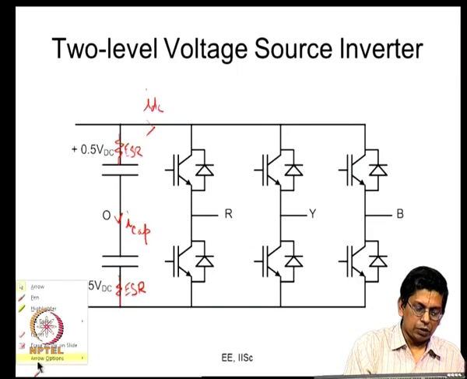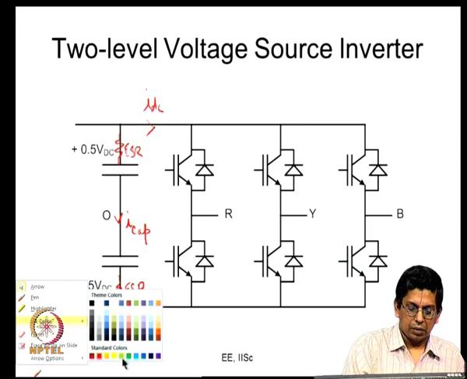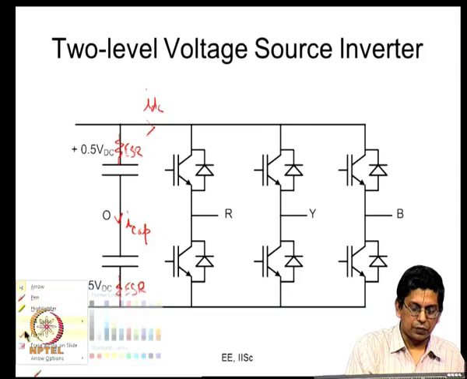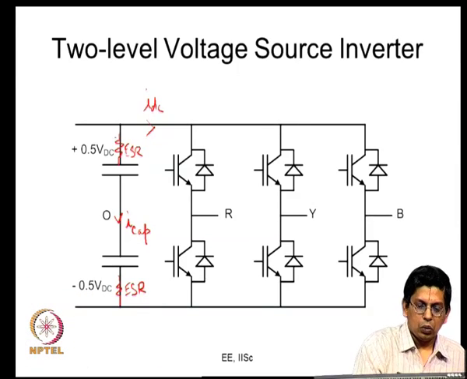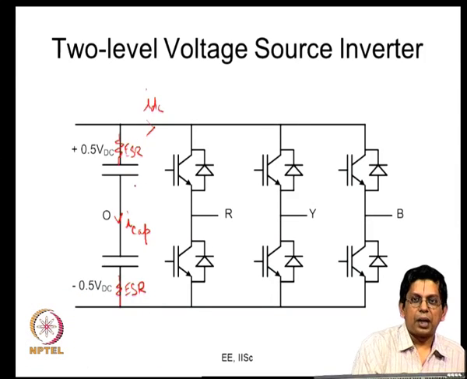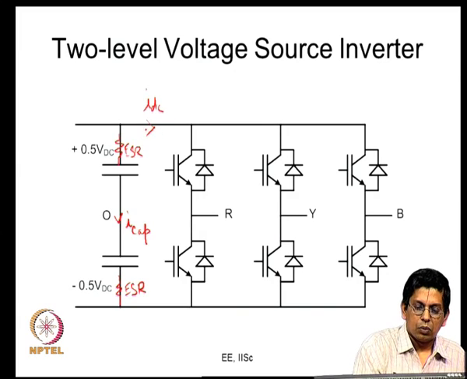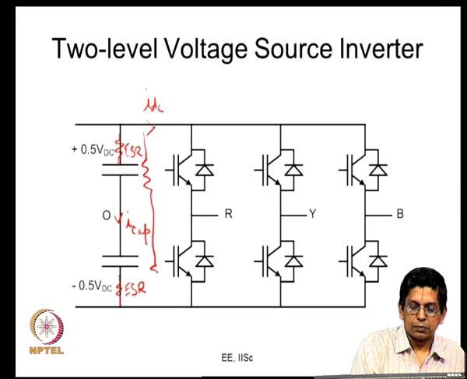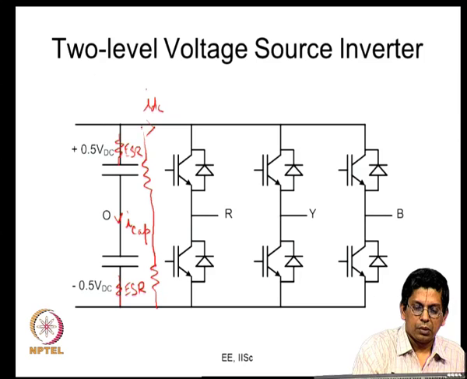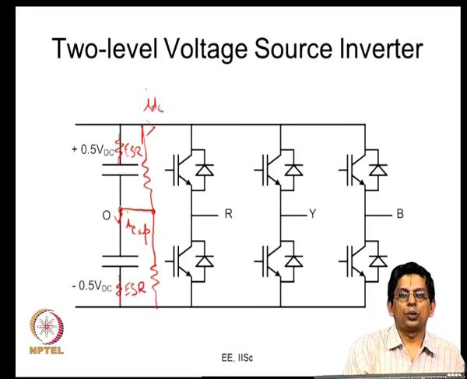There is another component of the power loss that you may have in an inverter. I will just draw it in maybe a different color, or the same color is fine. There will not be a voltage balance here. So, what you will normally do is you will have some resistors connected like this. What would be the purpose of these resistors? To balance out the voltage.